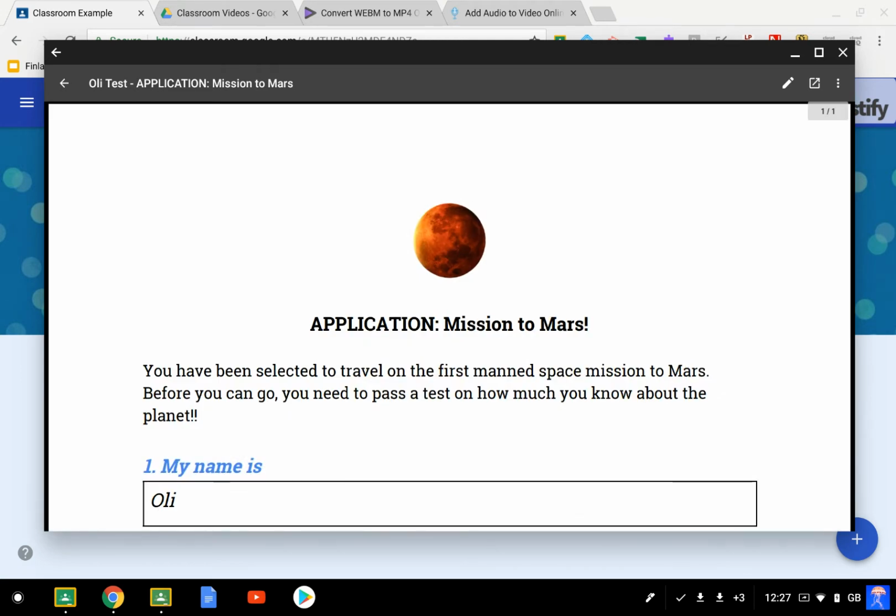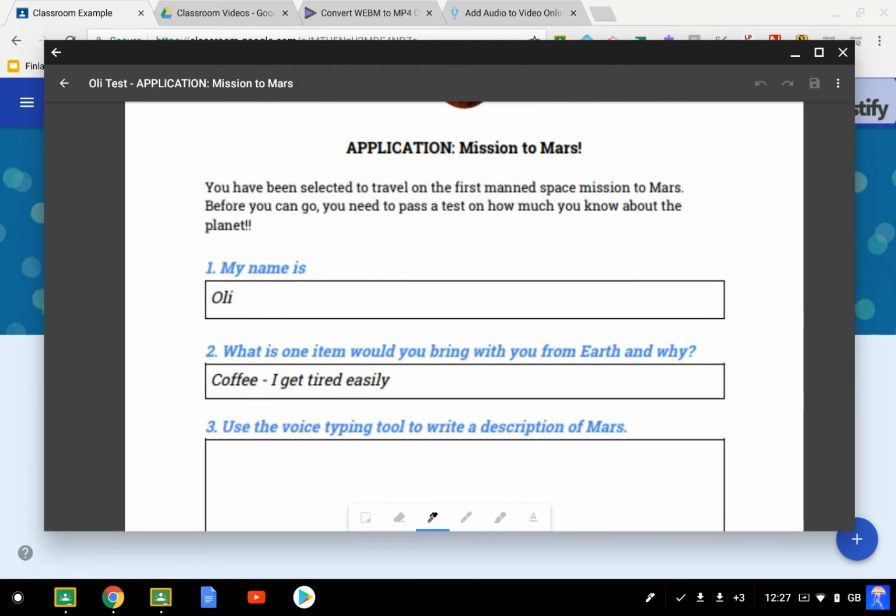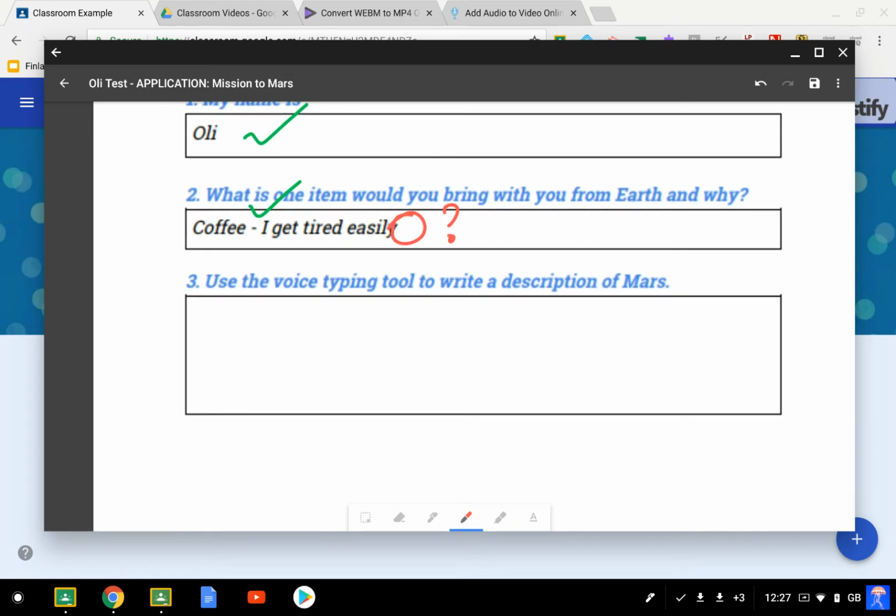In this case it's a Google Doc. And when I open it on the Android app, instead of being able to type my comments, what I now get is a small pencil icon up here, and when I click on it I can physically annotate it with a stylus or my finger. So I can use two fingers to zoom around, change colours of the pen, and instead of me having to print out all the work, carry it home, give some feedback and then return it, I can access and give feedback from wherever I want on my Chromebook, which is really, really useful.